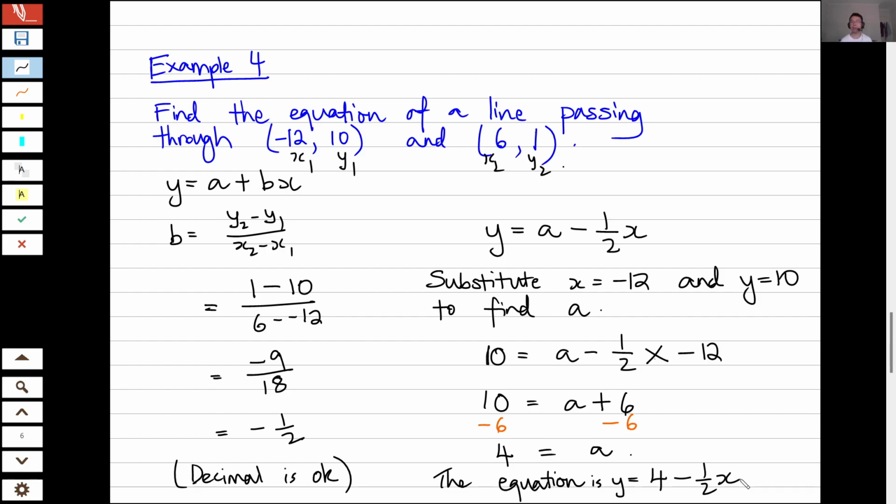So notice this time, my intercept wasn't 0. It just turned out to be that way in the previous example because of the numbers I set up. Most of the time, a is going to be non-zero.